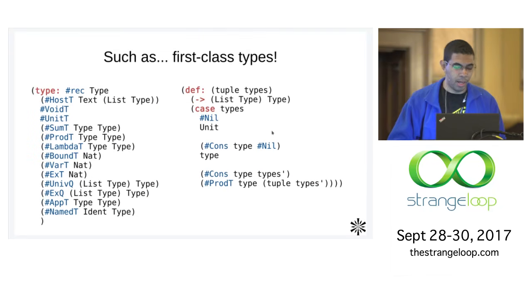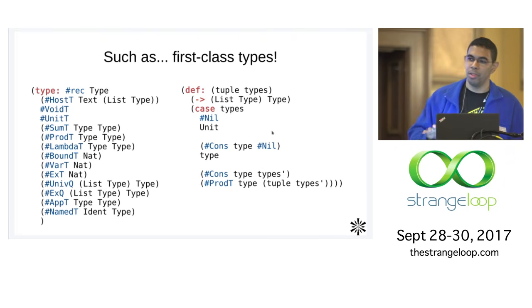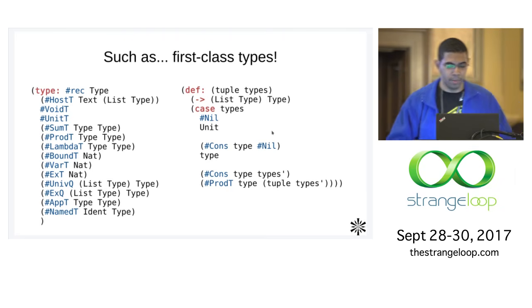And another really cool feature that I really like is that Lux has first-class types. Basically, this means that types in Lux are data structures. Now, for those of you who are familiar with the Lisp way of doing things, this might sound a little bit familiar, because in Lisp we have this philosophy that code is data and data is code. And basically, this is the same philosophy translated to data types. What you're actually seeing on the left is the type of types. This is how you build those type data structures.